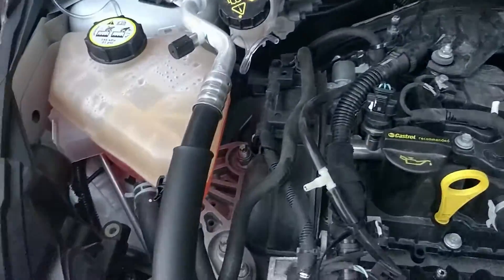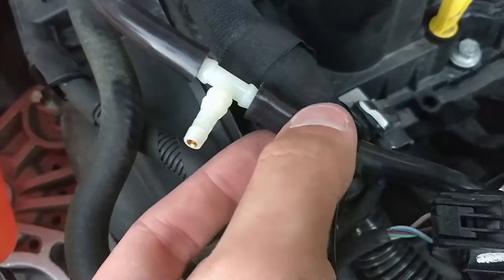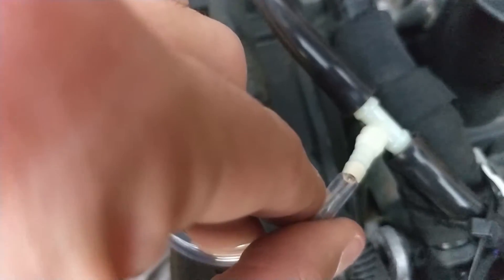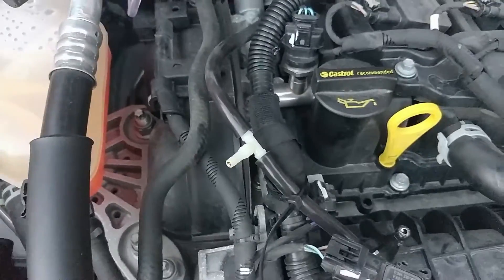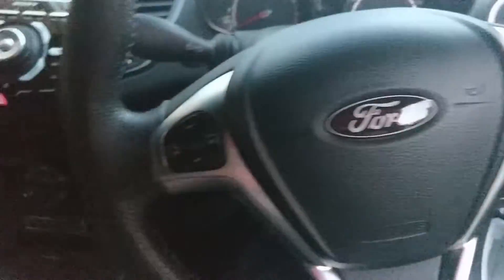Another update — so I've run the pipe to there and I've now taken the plunge. I have cut it, so I'm going to have a cable tie around there and another cable tie around there. I've pushed them on as much as I can, I'll probably push them a tiny bit further, but yeah, cable ties to make sure they don't come out. I'm just heating up some boiling water to make this pipe a bit more bendy because that end has got to go onto there. Make sure you have the pill end on here. Once it's done we're going to start her up and see if she works.